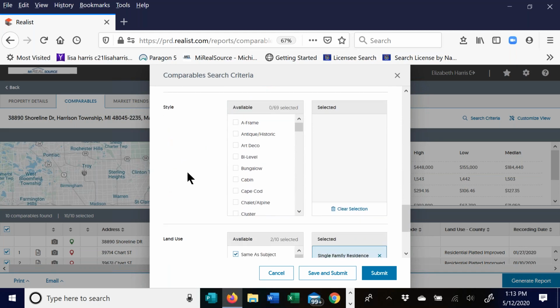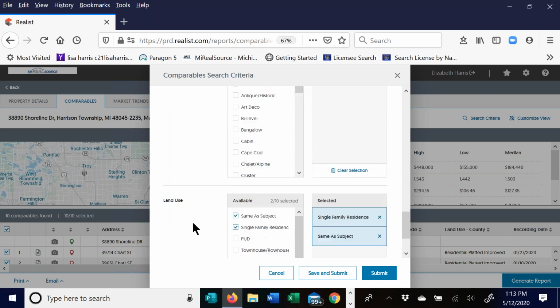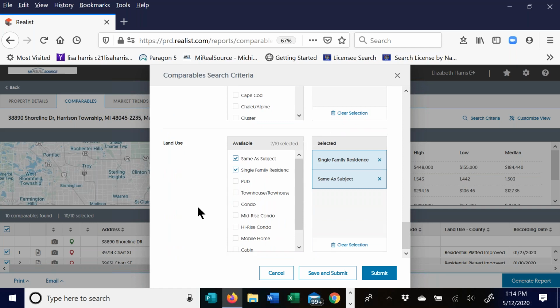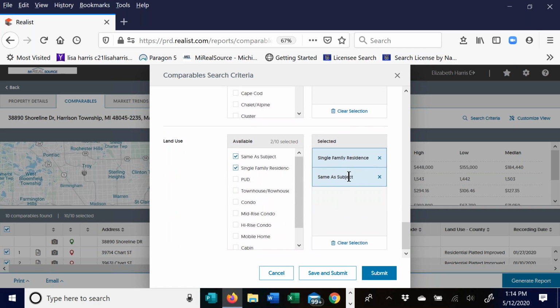Style. So with the style, just like Paragon, we have structure, style, and style. We always want to use structure, style. With this, you want to use land use. The problem with style, again, if you select these, I find that results are limited or you don't get any at all, especially for condos. So I usually skip the style completely and I go down to my land use. I have it set up so it says same as subject, and then I added my single family. There is an option for condo in here, townhouse, or whatever you're looking for. In order to add these, you can check mark them and it includes them. Anything on the right's included, or if I want to remove them, there's an X here and I can take them out.